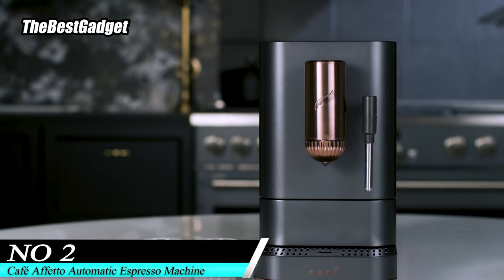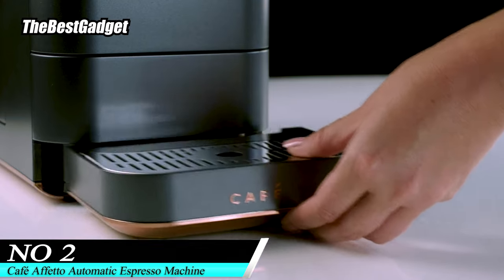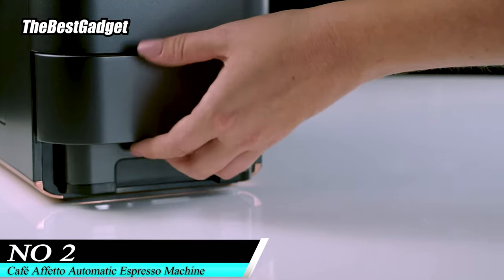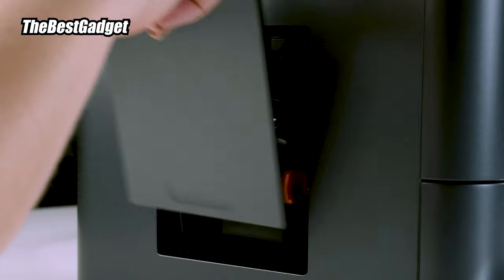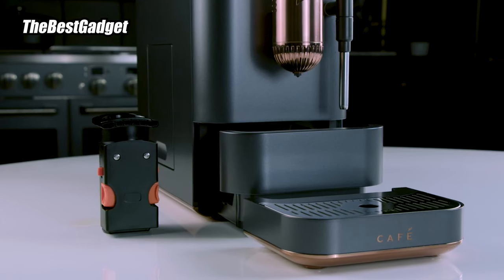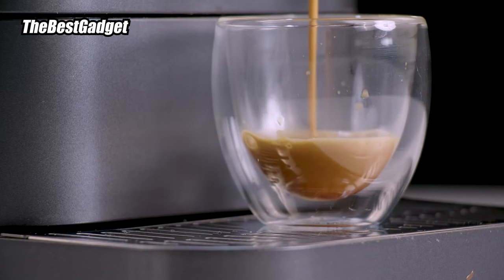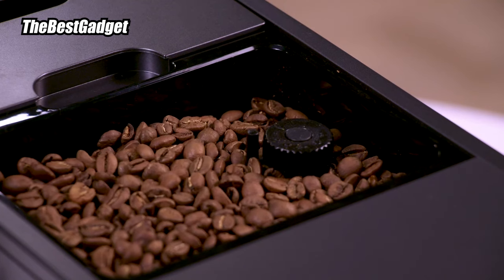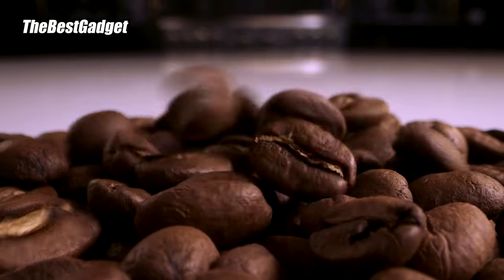Number 2. The Cafe Affetto is a sleek, design-forward, and compact model with Wi-Fi connectivity. Not to mention, it's one of the best automatic machines you can get for under $400. This smart espresso maker freshly grinds and brews the espresso shot for you, and it connects with the Smart HQ app to help you customize the temperature and grind dosage for your desired strength.